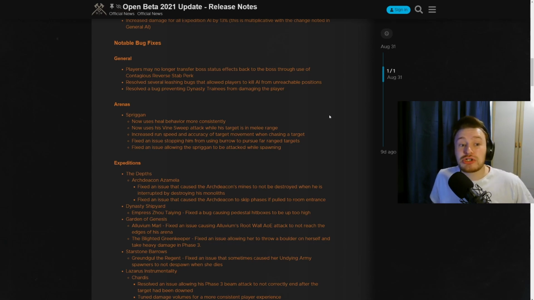So players no longer transfer a boss status effect back to the boss through use of a contagious reverse stab perk. Good. That's a good thing. Resolves several leashing bugs that allow players to kill AI from unreachable positions, and resolved a bug preventing dynasty trainees from damaging the players. So pretty much generally we've got a lot of bug fixes.